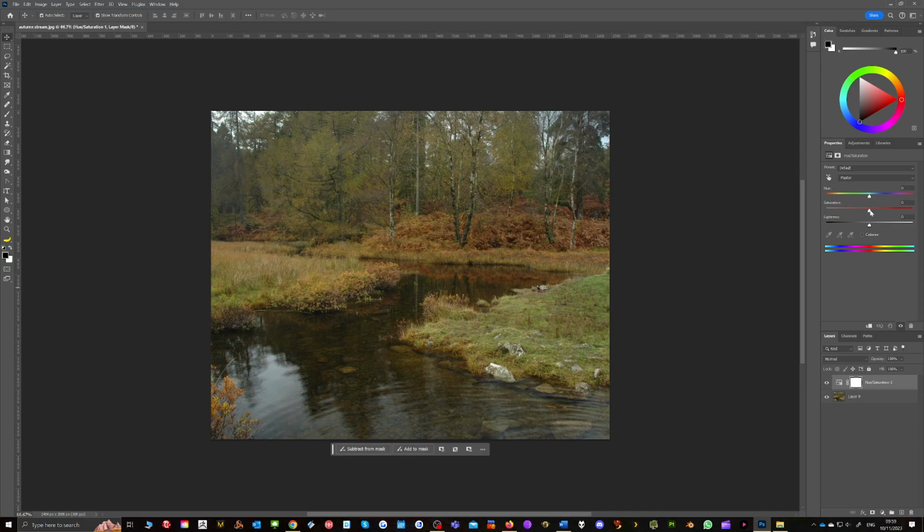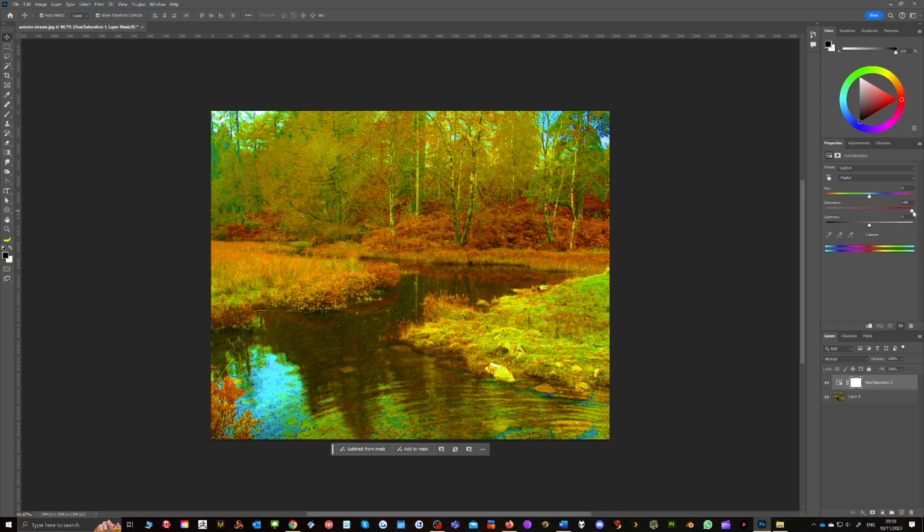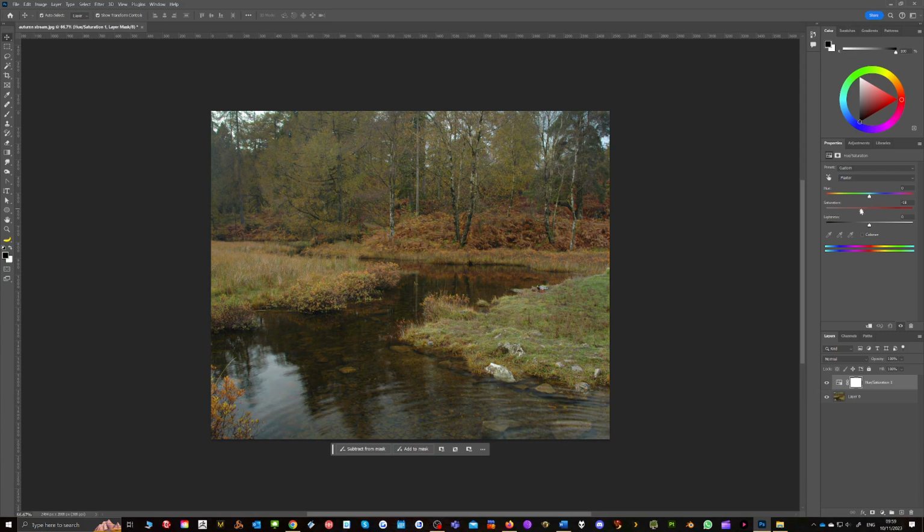Saturation, I always say a fully saturated image, you can see this by turning it all the way up, looks like your grandma's TV who's got her settings just the way she likes them. And if you turn the saturation down, it becomes unsaturated, which kind of becomes like black and white, where it's just rendered in grey. You can double click in any of these sliders to reset them to the 0 middle point.